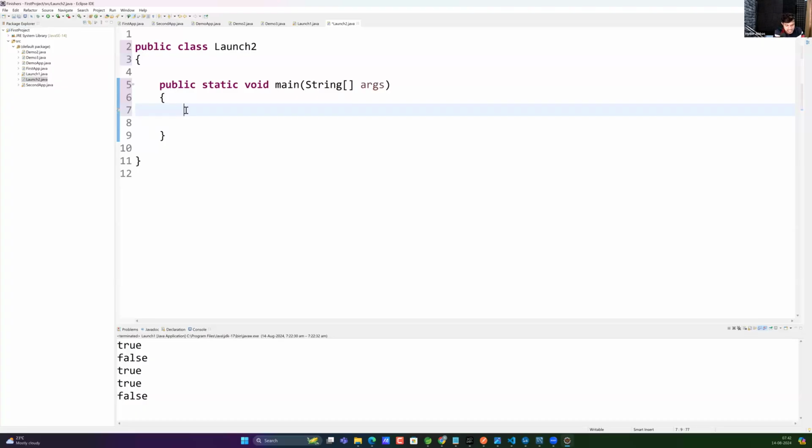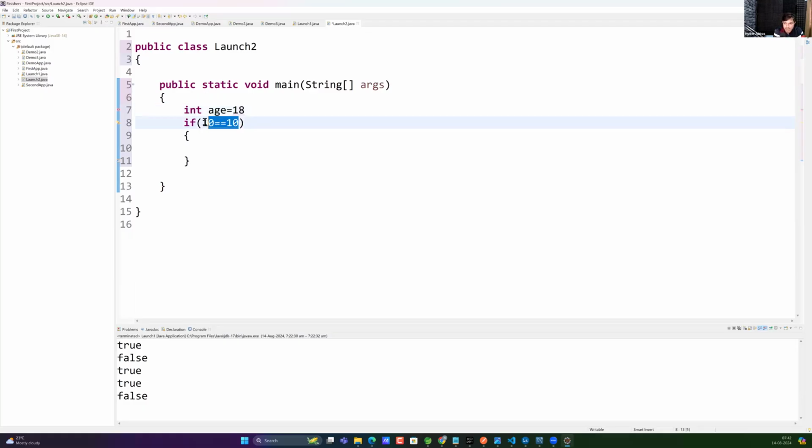Now let's go, guys. I will say here, if 10 equals 10. Or maybe I'll do something a little more realistic: Integer age = 18. Inside age, what data do we have, my dear friends? 18.